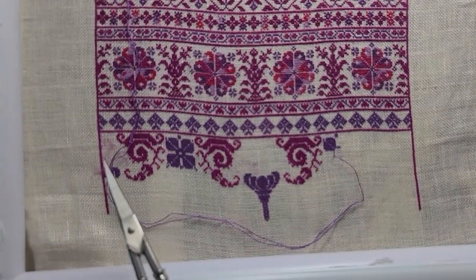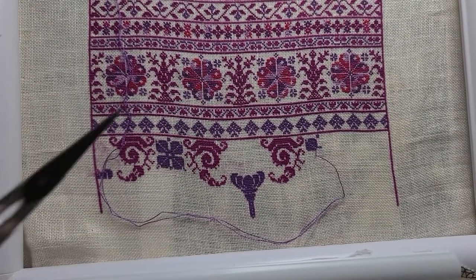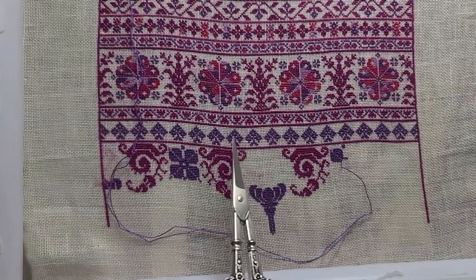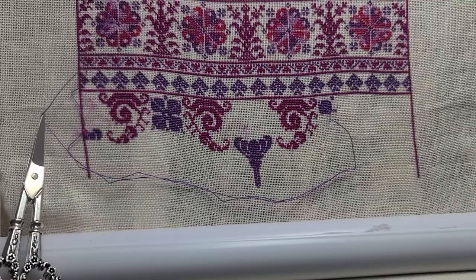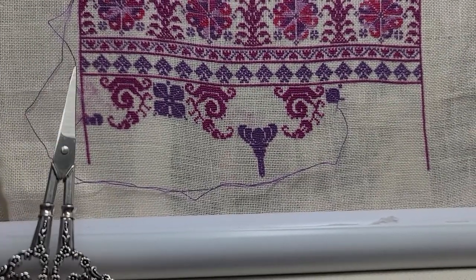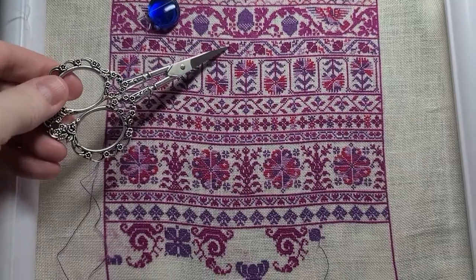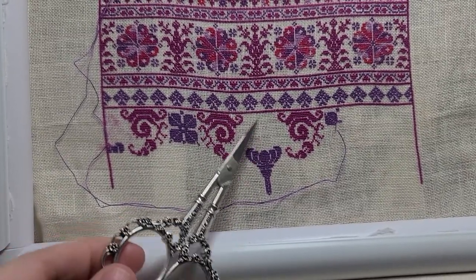Look at what I've done! I didn't get a chance to go to the store to get the DMC variegated color 4211, so those little spots in between are not done yet — that's supposed to go in the last part of November. But I already started on December and you can kind of see the form of the fluffs. I had already taken some stitches out — frogged them — because I changed my mind about the color. The two colors, 917 and 718, are fairly similar — one is a little darker, one a little lighter.